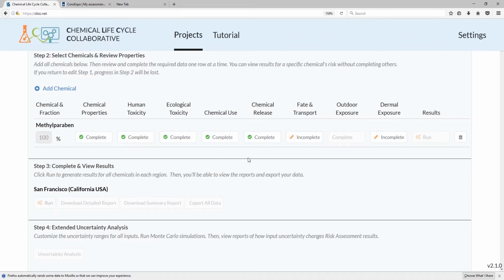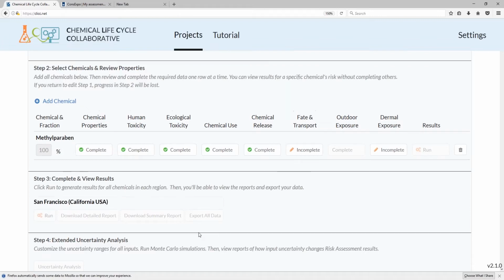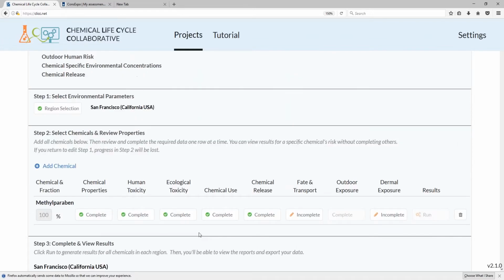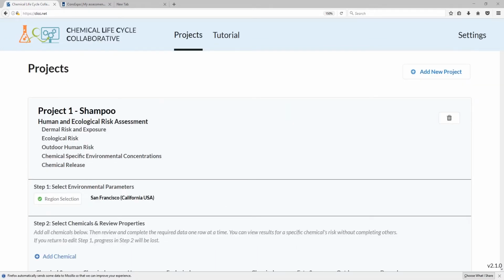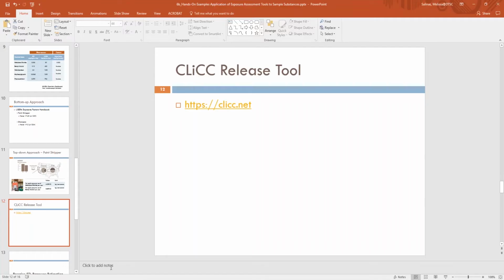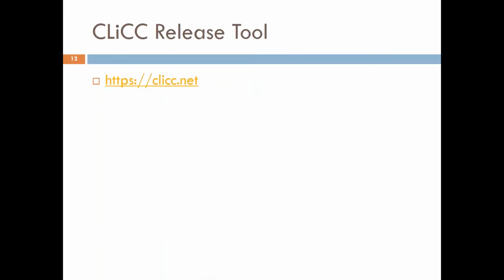We do provide you with a spreadsheet. Later on, we'll take a look at it. We'll provide you with a spreadsheet that gives you all the values that were used in the calculation so you can actually review them, change them, and modify them as needed. But right now, we're just going through and showing you how we get this information. Okay? Any questions? Okay. So let's go back to the PowerPoint. So that gives you an idea of how we do release.